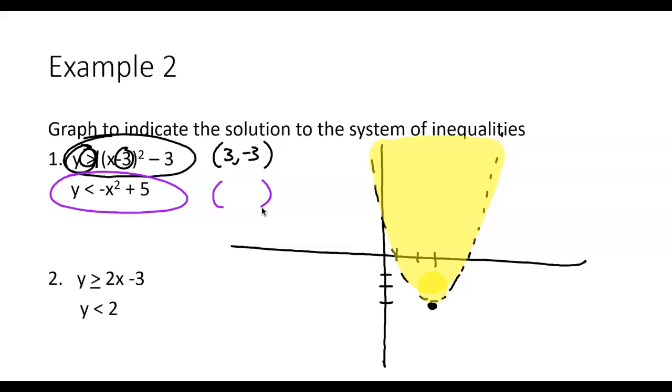You're close. You had the right numbers but wrong order. So this is the K, so it goes here, and the H is the one that's in parentheses. But since there's no parentheses, we could say that's a 0. So it's 0, 5, and that would be up here. So let's put a dot at 5 on the y-axis.